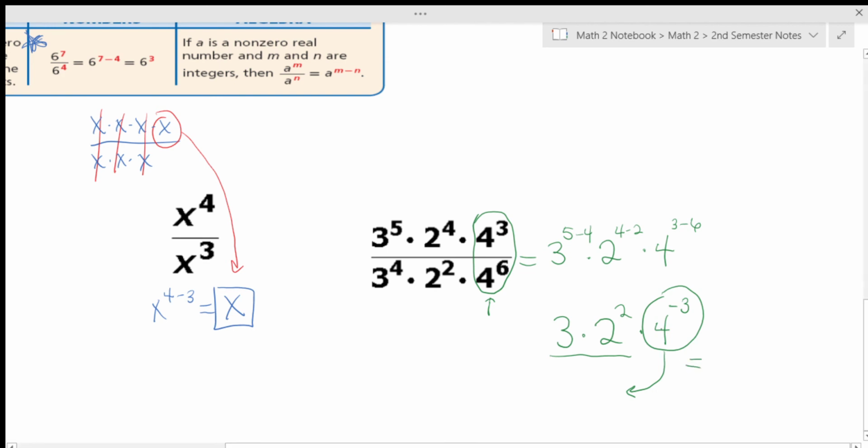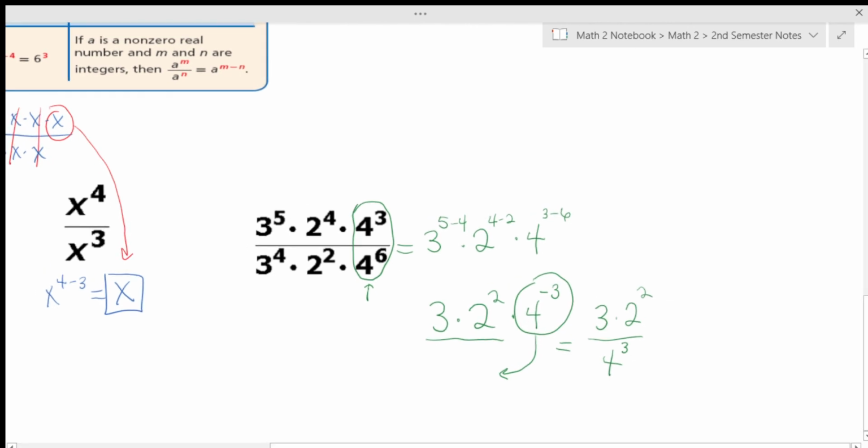Whenever we have a negative exponent, it's got to switch wherever it is, right? And we talked about at the beginning, we had more 4's on the bottom of our fraction. So when we simplify, we should still have 4's on the bottom of our fraction. So when we move that 4 to the 3rd power, the 3 and the 2 squared stay on top. They don't have negative exponents, so they don't need to go anywhere. And then we end up with 4 to the 3rd power on the bottom. When we move it, the exponent becomes positive. Now with this particular problem, if these were variables, we'd be done. But since these are actually numbers, we can keep going.